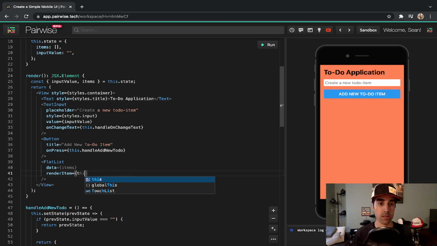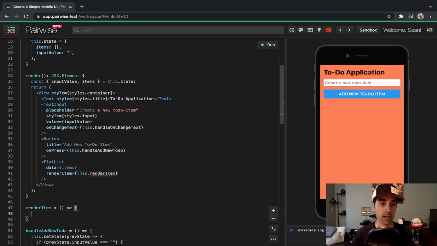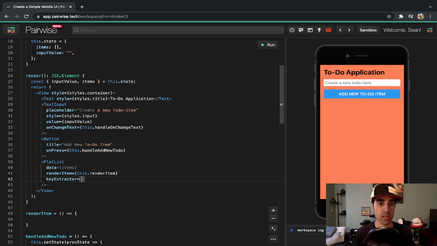And so we can define that in our component right here, and we will come back and revisit this in a moment. And then finally, we're going to have a keyExtractor function, which is basically the equivalent of normally in React components, if you render out a list of things using .map. So if you had items.map and then you rendered out some UI for each item, you would need to give React a unique key for each item as a prop in every single loop of that iteration. And so here we can provide that using this keyExtractor prop on the FlatList component.